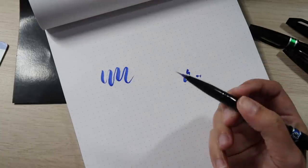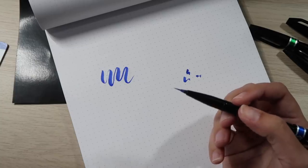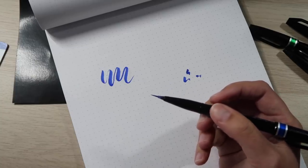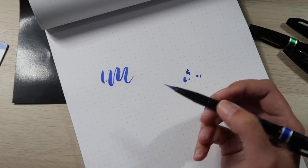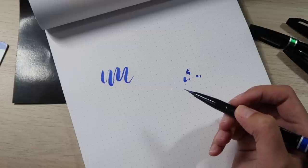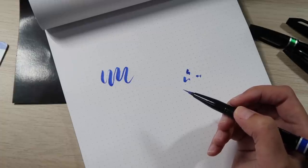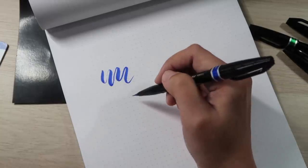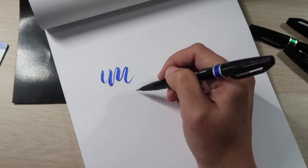Now, much like I could have expected, it's extremely flexible because of the kinds of nibs it is. And it's not very clean, which again comes into play when you know that this is a bristle nib and not a solid nib. It's not going to be perfectly clean, especially if you're heavy-handed like I am, which is fine. But because of how skinny this is, this is how big of a fat downstroke I can get.